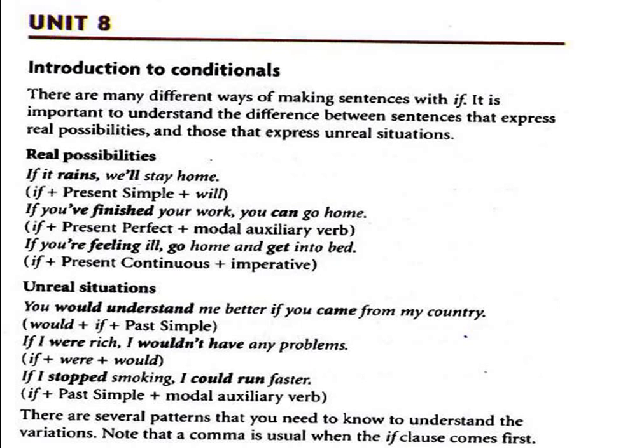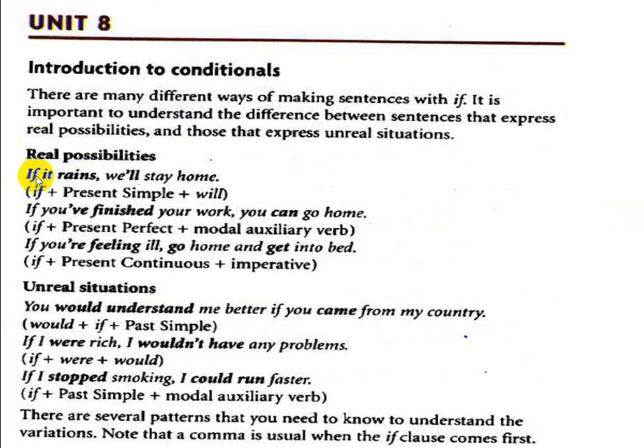It is important to understand the difference between sentences that express real possibilities and those that express unreal situations. أكو بعض الجمل اللي هي لازم تعرفون الاختلاف بين الجمل اللي تشير إلى real possibility يعني الاحتمال الواقعي أو الحقيقي and those that express unreal situations والجمل التي تشير إلى مواقف أو احتمالات غير حقيقية أو غير واقعية. First of all, real possibilities الاحتمالات الحقيقية.